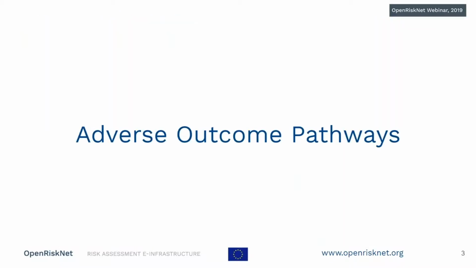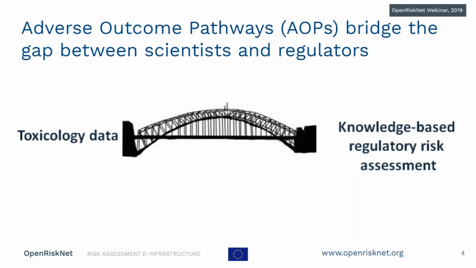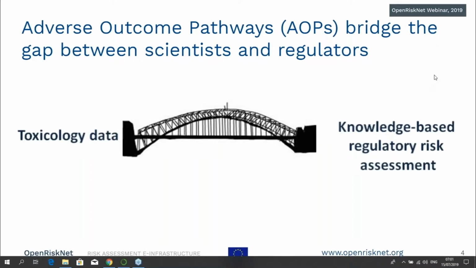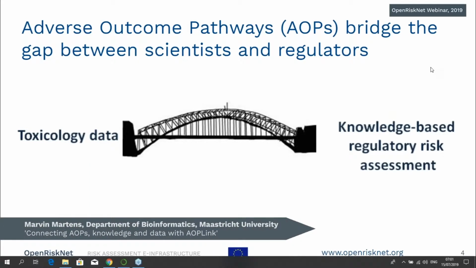So to kick off this webinar, I would like to briefly describe the concept of adverse outcome pathways. Of course, I am pretty sure many of you know the concept, but to the ones who are not familiar with the concept, I will briefly explain what they are and why they are very useful. So basically, we can envision the adverse outcome pathway concept as a bridge between scientists who create toxicological data, experimental data, and the risk assessors, the regulators, to perform knowledge-based regulatory risk assessment.